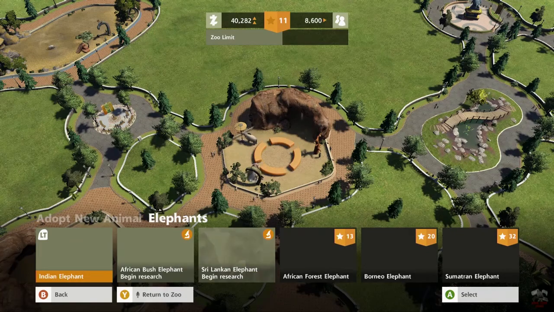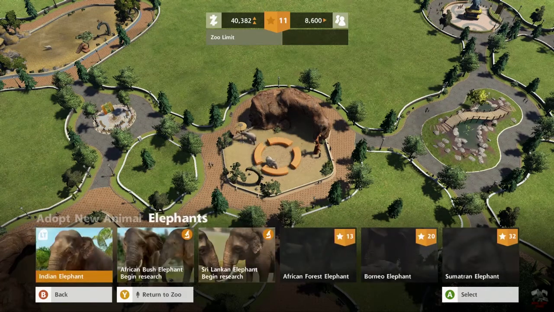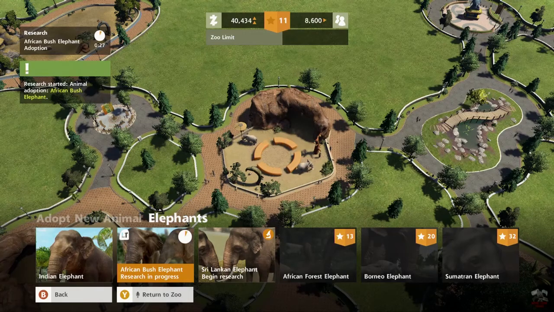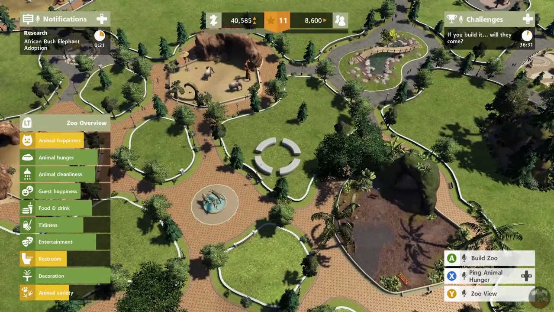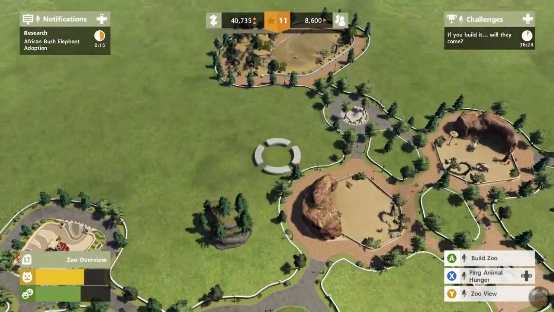Right, so, see there, should get some animals in. Click on the baby elephant. They've got your different types there. You have to research, let's say the African bush elephant, you research them. Research doesn't take too long, quite good. As you can see in the top left there, it takes about 20 seconds, or depending on what it is.